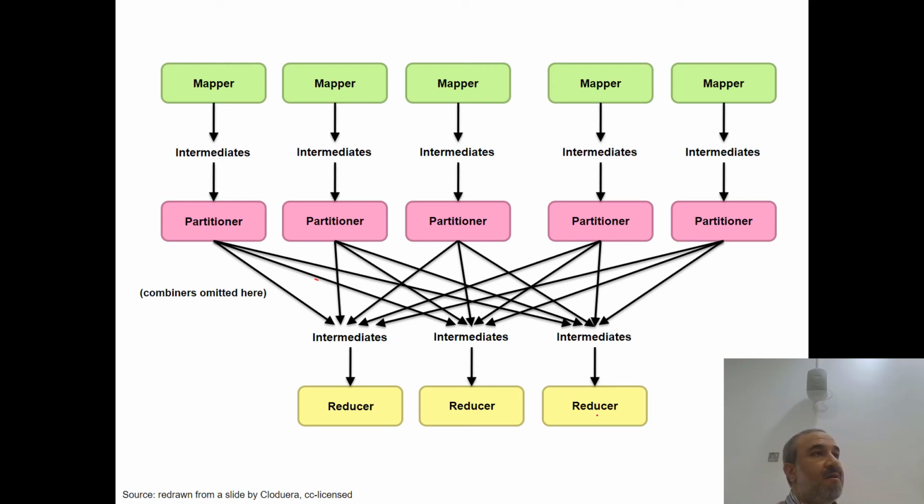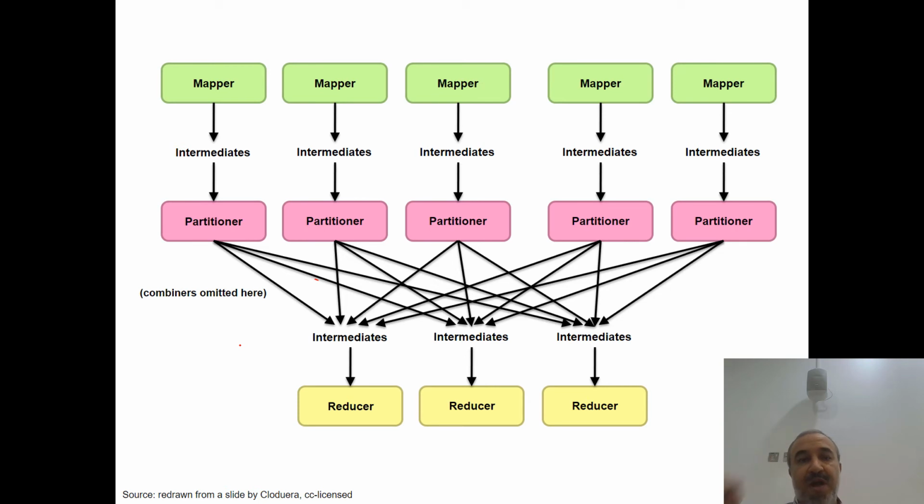Is it clear? No? Okay. What happens in shuffling? We do grouping, right? We do grouping of values that are associated with the same key.